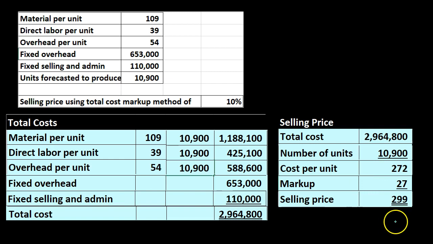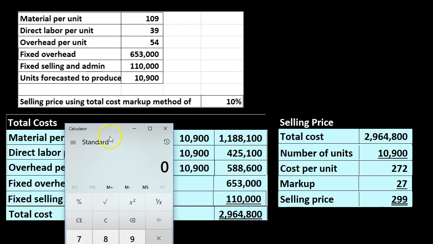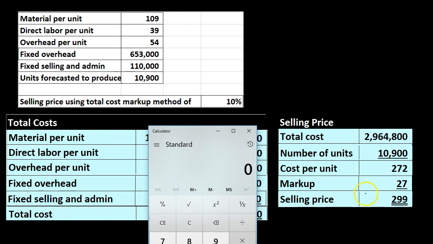To give us the price of the 272 plus the 27, or the 299. Now notice when you get to that markup, you may just want to consider that we can calculate that a couple different ways. We could take the 272 times 10%, or 0.1, which is 27.2. That has rounding involved, so we didn't include the rounding. And then we could say plus the 272, and that's going to give us the 299.